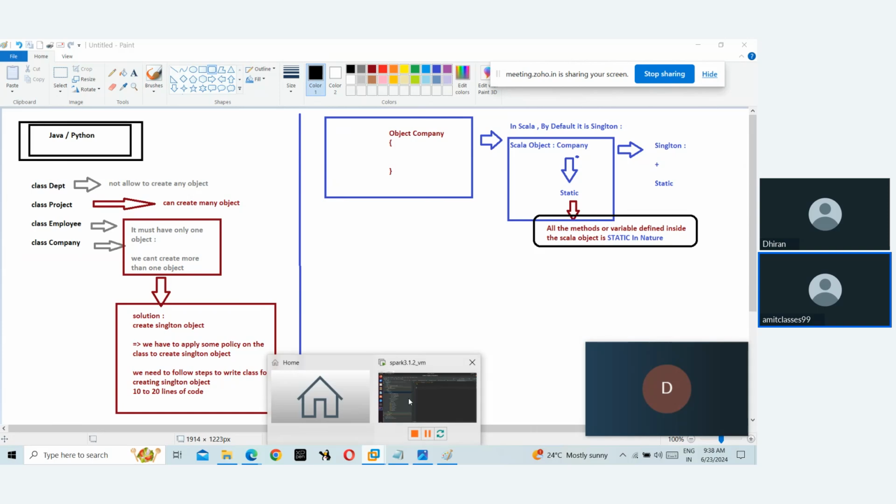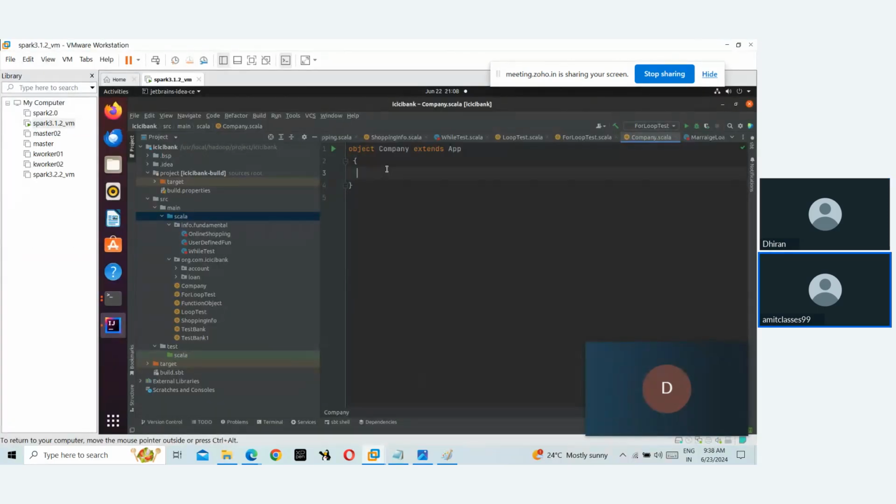Now I'm coming to the static part. We have discussed about the Java virtual machine. No, Amit. Okay, let me tell you here. Let's say I'm declaring a var integer rate is equal to 5.5.